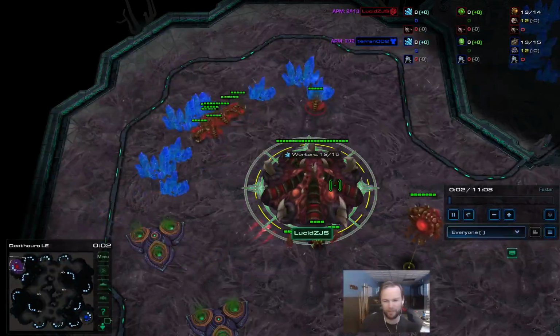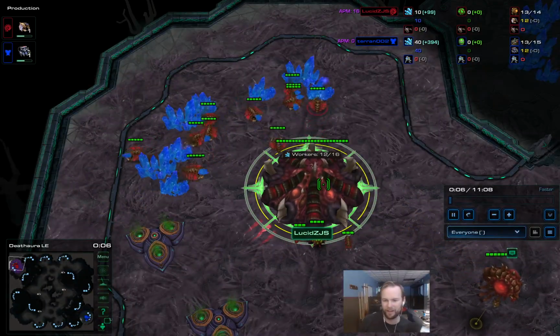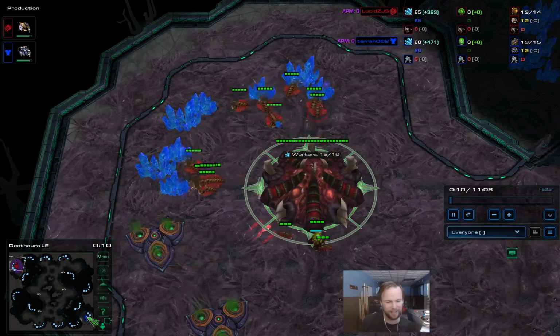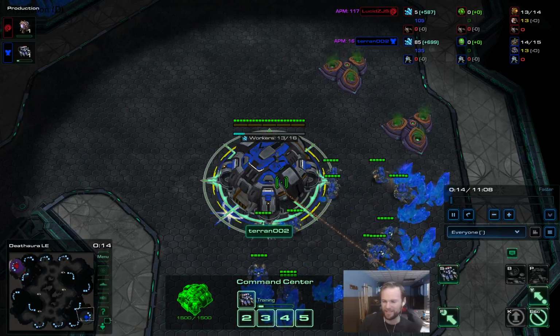And spawning in the top left, we have the 2-0 Zerg player. It is Lucid ZJS. In the bottom right, we have the new competitor. It's going to be Terran002.